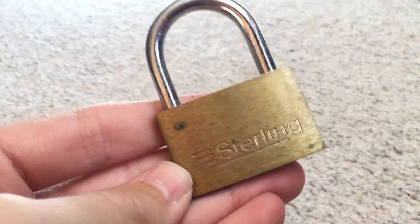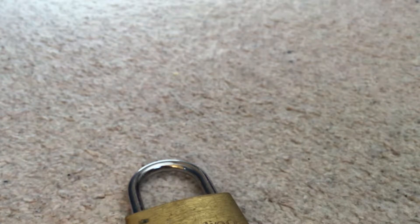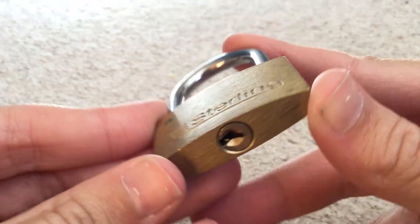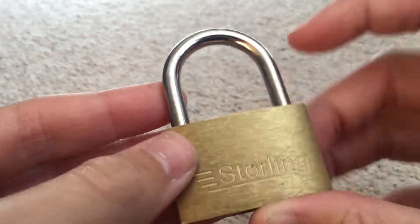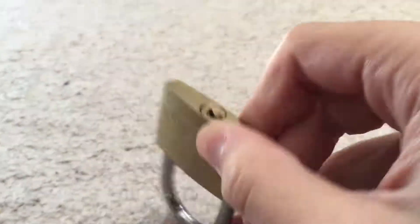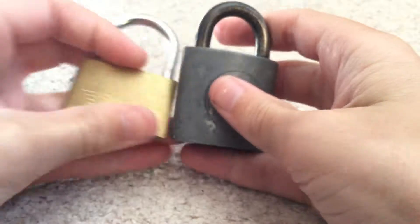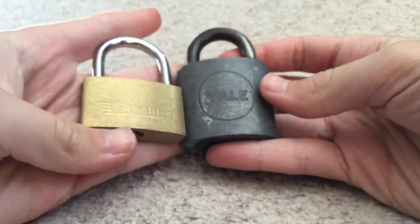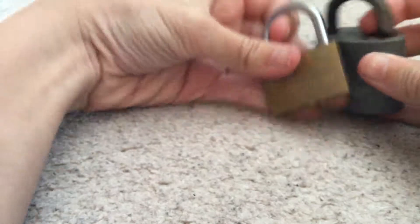And as a bonus, we'll demonstrate this lock on lock too, and it's very stiff. But actually we can't demonstrate it because — oh! That's because I haven't got my own key. The Yale is much bigger and feels better built even though the Sterling is actually quite stiff to unlock.